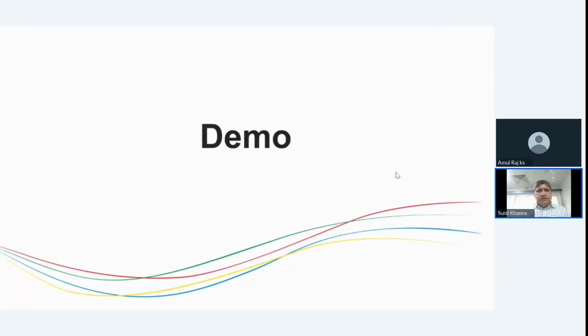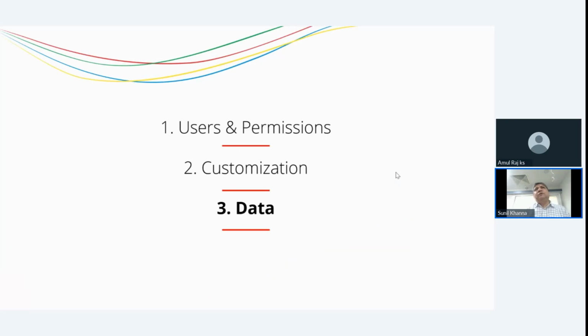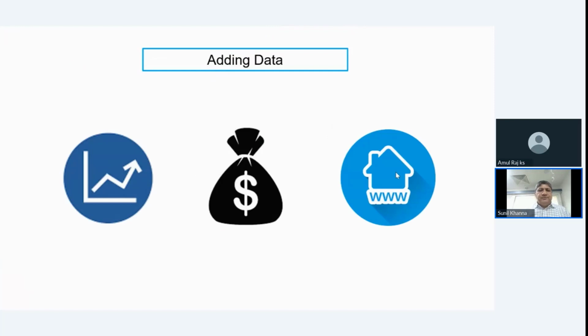So let me take you back to the presentation, and let's see what data related features you can use to make your selling easier. As you can see, we usually have a lot of data. You get a lot of lists of leads that you can use in the CRM, and then you can run your campaigns against that and get more qualified deals. You can add data. You don't need to manually create each and every record. You can upload the data using some of the tools that are available, and there are some other data tools that I will be talking about.